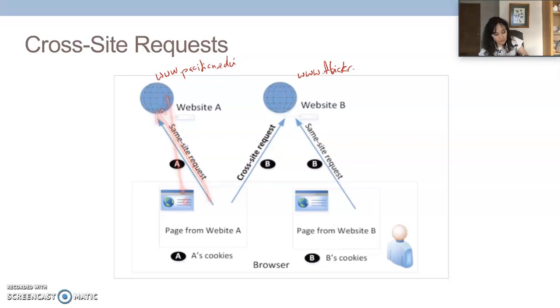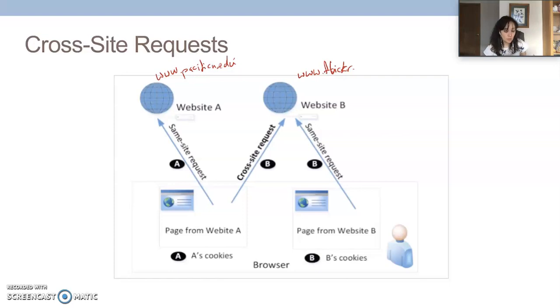So then the browser is going to have to go to website B to pull that image, right? Send that request for that image. It sends any cookies I have for website B and sends that back. And so website B is responsible for generating that image versus website A is responsible maybe for generating everything else. Okay, so that's the difference, right? I wanted a page from website A, but that page from website A required information from website B, so that becomes a cross-site request. Okay, happens all the time on web pages when we're loading up web pages.